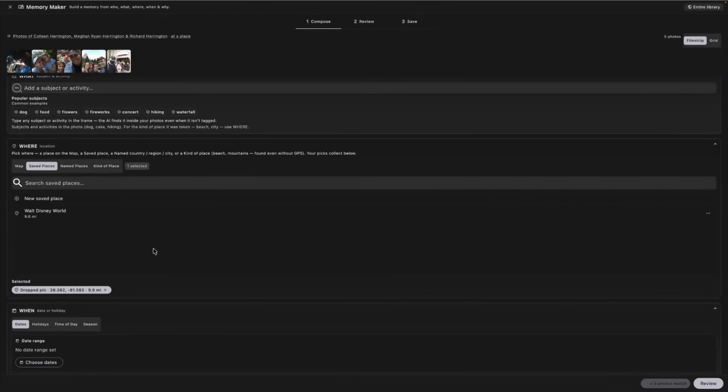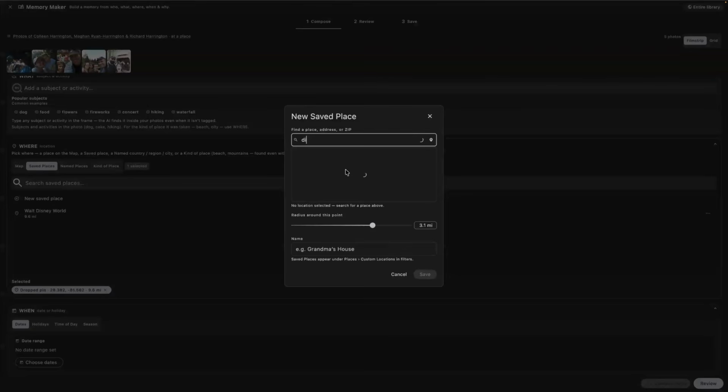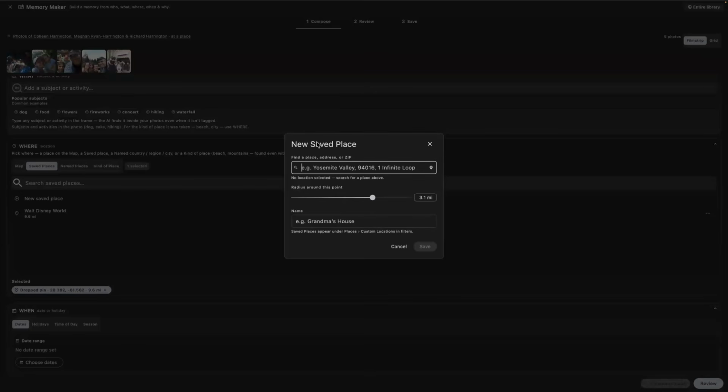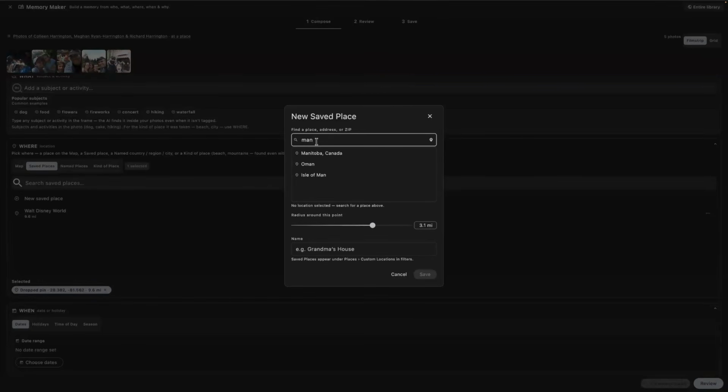I could very quickly do that, and maybe we actually go to Disneyland a lot, right? So I can start typing in the different places and it will update the search. Or maybe I'm looking for a different location. As I just start to type, it's going to look up the different locations. There we go, and populate it, right? And so you can dial in what you're looking for very quickly and get to it, which is pretty cool.